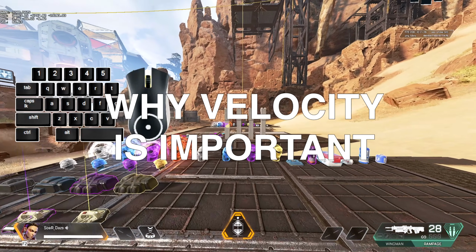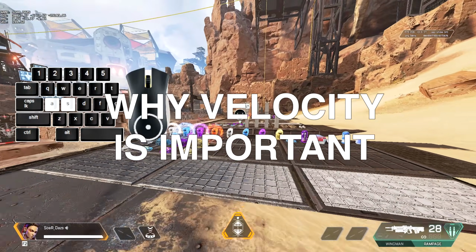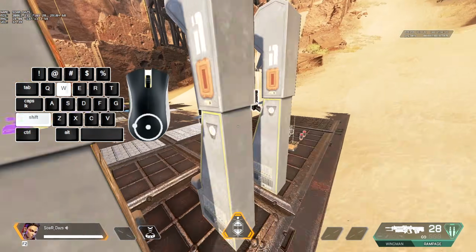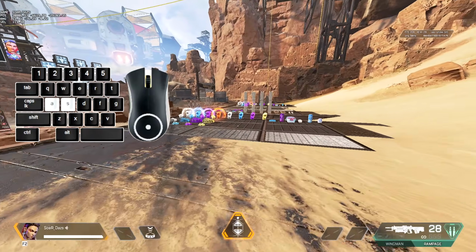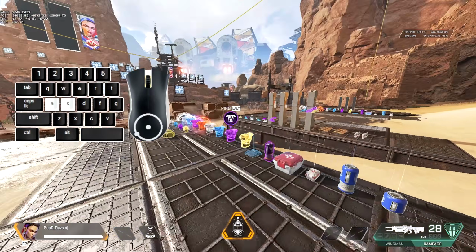Now, let us talk about why velocity is important when doing a wall bounce. If you do not garner enough velocity, you won't be able to do an effective wall bounce. It'll fall short a little bit. And the biggest thing to highlight is, let's say when you're walking, you'll just kind of fall short and fall in place. Now, the biggest thing is to have maximum velocity. Whenever you slide jump, you help build that velocity towards it.